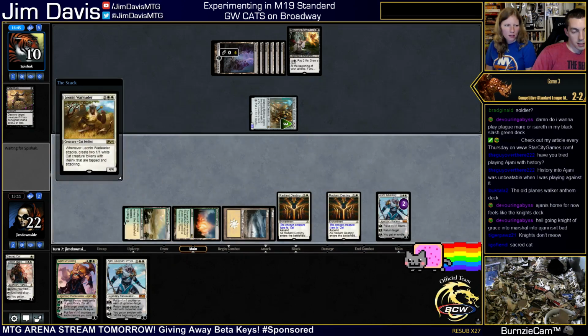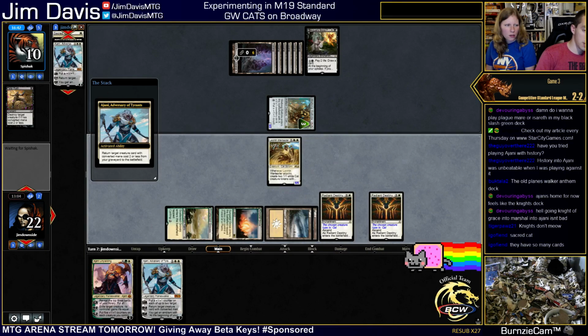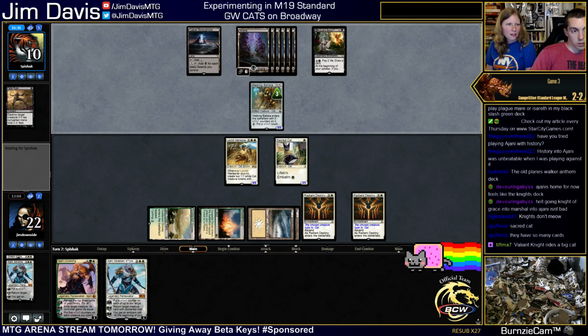Sacred Cat, it's not doing anything anyway. They could have killed it and didn't do it. And you have another one to play next turn. Right. Whatever. This is weird, but I like it. They have many, many cards. They are at 10.